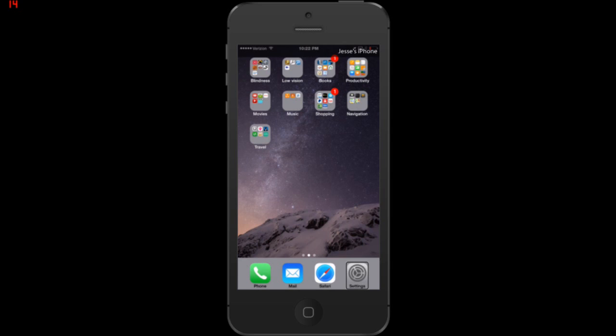So what you can do is, with the new devices, the 6 and the 6 Plus, you have the fingerprint sensor that they did on the 5S as well.